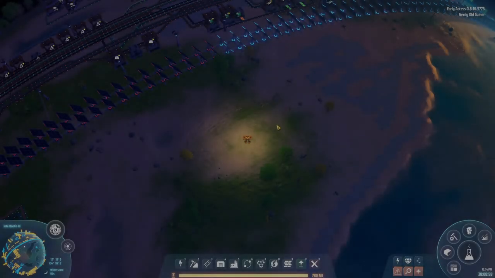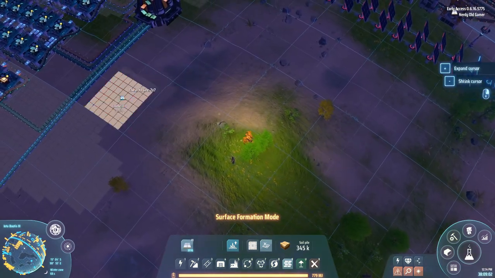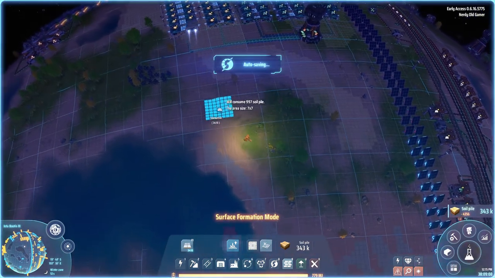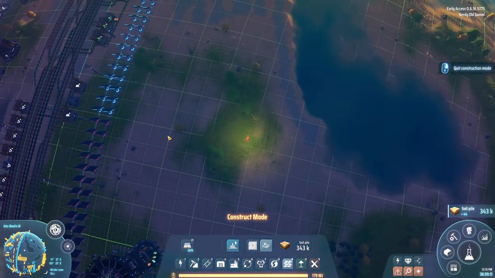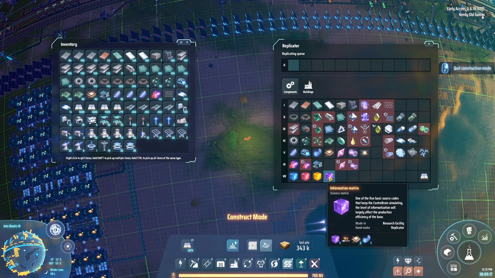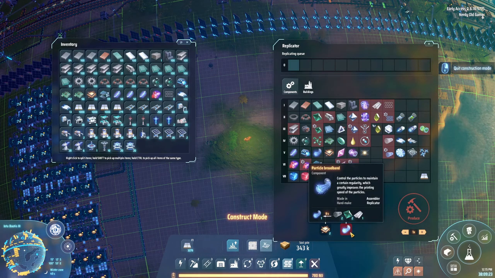Welcome back to Dyson Sphere Program, folks. I am excited because today we are gonna get information matrices. I have no doubt about it. And we're gonna make them right here. Well, we're going to make particle broadband right here. So for the information matrix, we need processors, which we're already making, and then we need particle broadband.